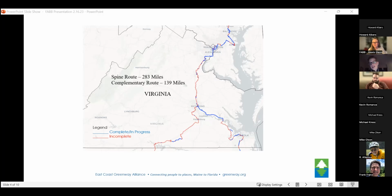I will say, me and Daniel, my colleague in Philly, the Mid-Atlantic coordinator, we've talked about doing a DC area ride up towards Baltimore, through Annapolis, once the bridge over the Patuxent is done. So that'll probably be next year. If folks are interested in test riding sections, we would probably start in Virginia, maybe in Alexandria, or maybe further south in Fairfax, maybe start at Mount Vernon, and head all the way up. So definitely something to think about for more day trip, overnight trip, long distance travel. And there is one little section in Greenbelt that we need to deal with in connecting the Anacostia Trail to the WB&A Trail, but that's for me and Daniel to work on, not for Fairfax County to worry about necessarily.